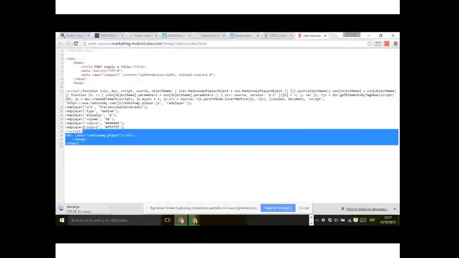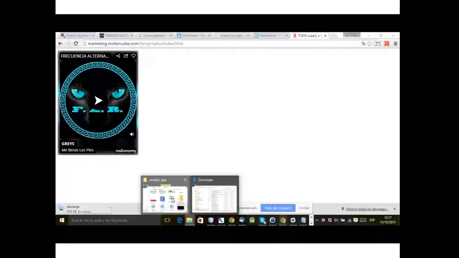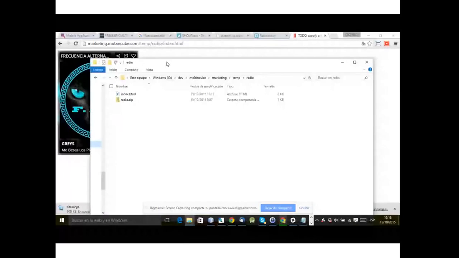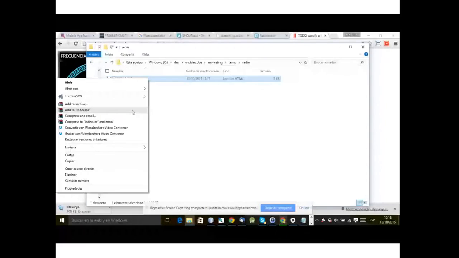If I copy this HTML content that they are providing me and paste it here, I save it, and this is my website, marketing.movinecube.com/temp/radio/index.html. You see, this is my widget. This is a website with only one widget. If I see the source code of this website, it's exactly the same that I created.